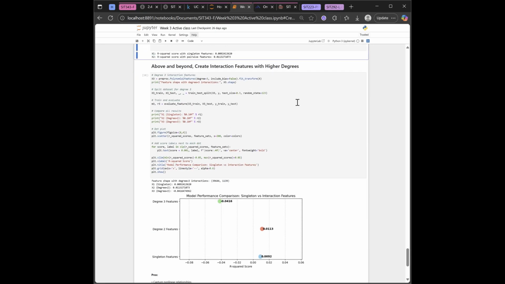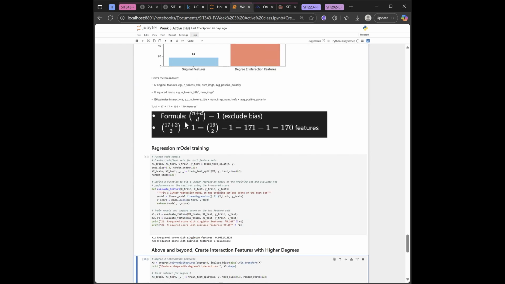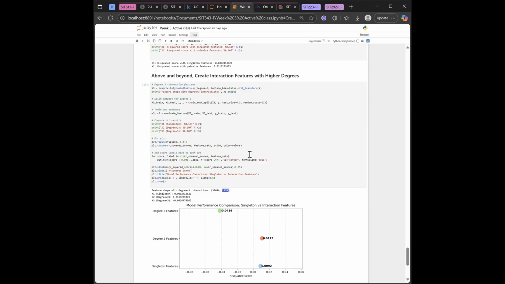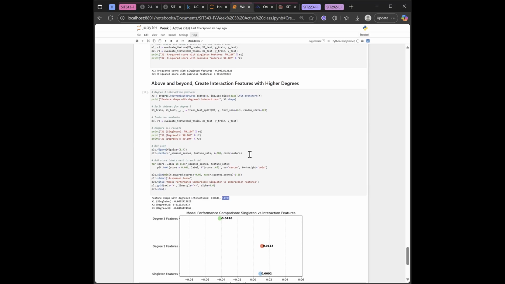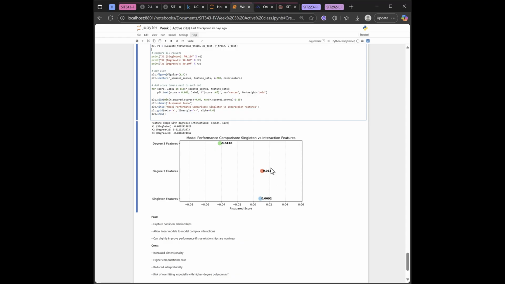For our above and beyond task, we applied degree equals 3 with polynomial features, which expanded the feature set from 17 to 170 to 1139, with the same formula we used above for the quadratic one. After training a linear regression model with these features, the R squared dropped to negative 0.0416.